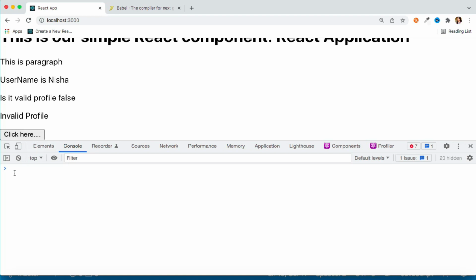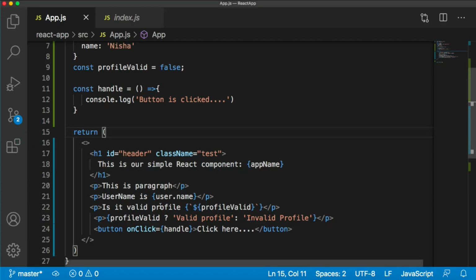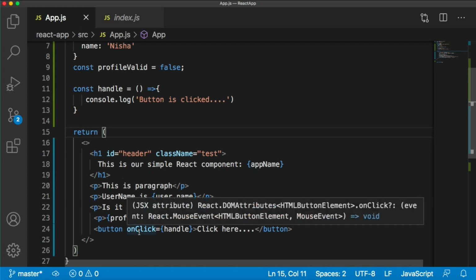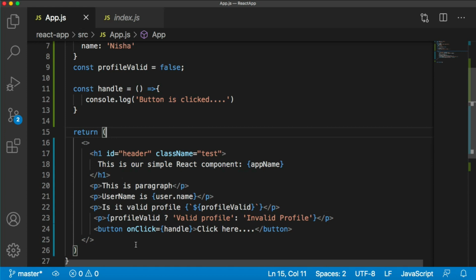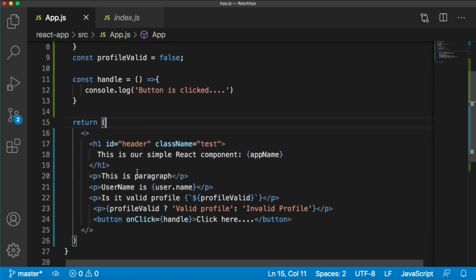This is my button. So whenever I click on this button, my console should display the message button is clicked. So this is how you are going to handle your events. Instead of onClick, all the other events will work in the same manner. Either it's onBlur or onSubmit, everything will remain the same. You just need to make sure to mention it in camel case. So on a very high level, this is about JSX. And when we write more code in React, you will be more comfortable using it. But it is very easy to handle HTML and JavaScript all together when we work with JSX.